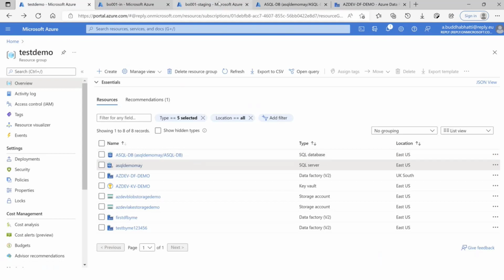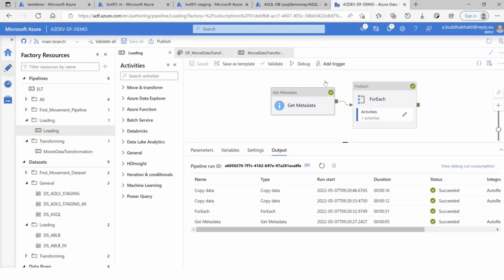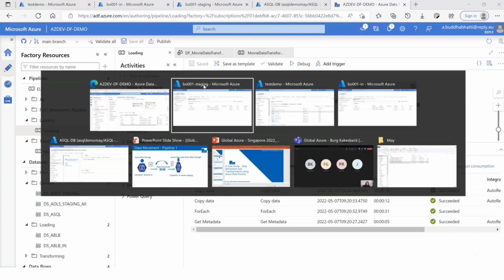So that is a demo for data movement, and this can work for n number of business outcomes, and it can move n number of files as well, very very quickly. I built this in 30 minutes maximum. So you can see how quickly you can build your pipeline using Azure Data Factory by just dragging and dropping components. And now let's see back here.